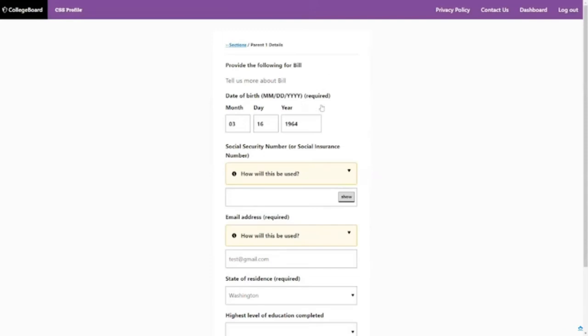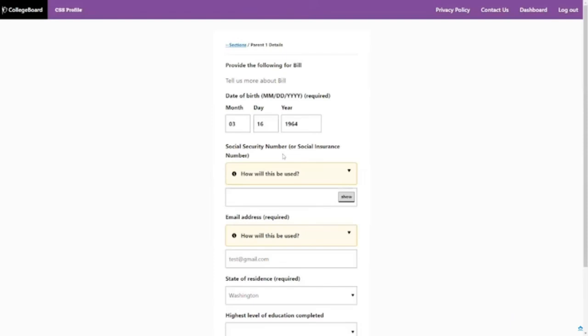You see, this is required. So a required question has to be answered. This is an important question to bring up. The Social Security number is not required. I am not telling you what to do here. Some schools use the Social Security number to track and match when the student applies with the paperwork.